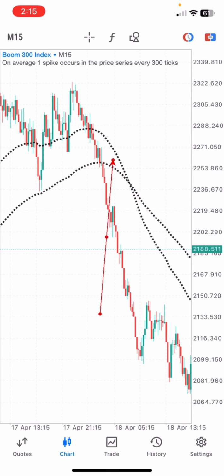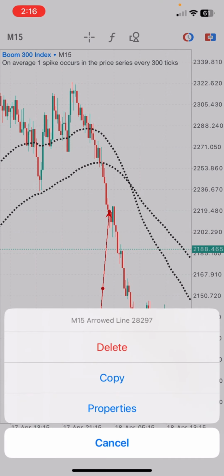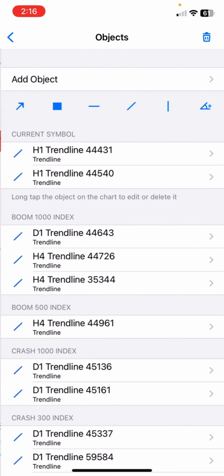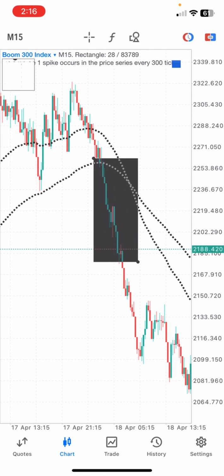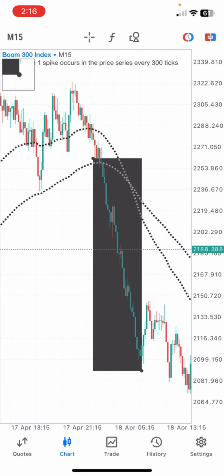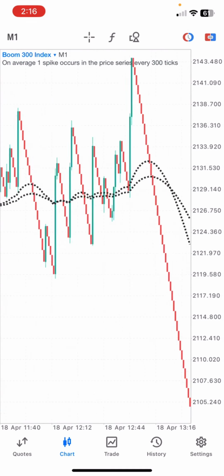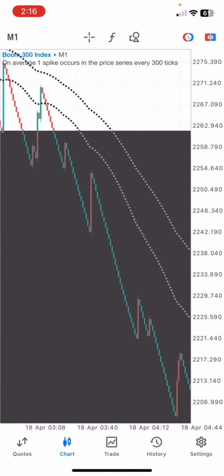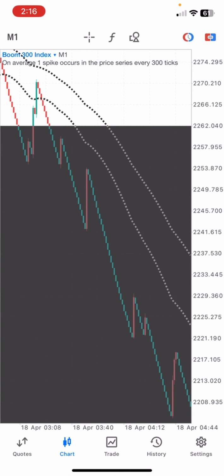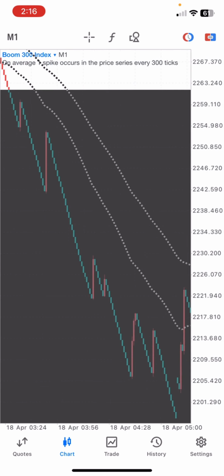Once you see that, you want to go to the 1-minute time frame. So let's mark this area out right here. When you spread that area out, we go to our 1-minute time frame and look at that area. Now this is our expectation for the sell. This is where the move starts. We are expected to catch 5 candles or 10 candles, and then you are out of the market.